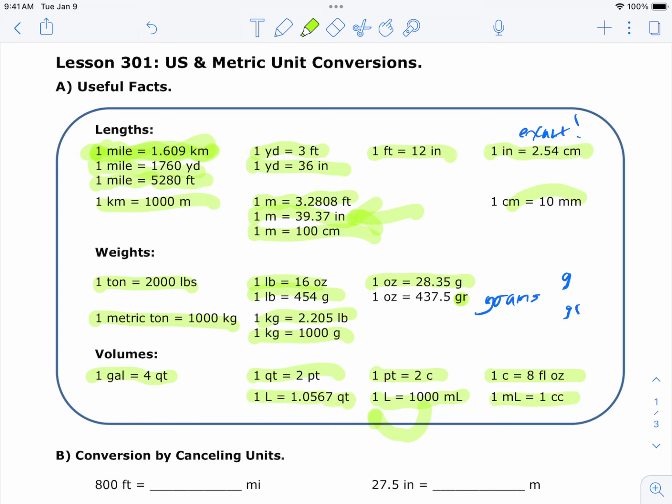Milliliter. Oh, here's a good one to know. Right here. 1 milliliter is 1 cc. What that's saying is that a milliliter is a cc. What's a cc? Cc stands for cubic centimeter, which means a little volume that you make by making a little cube that measures 1 centimeter this way, 1 centimeter this way, 1 centimeter this way. If you measure a little block 1 centimeter, that's a milliliter right there. It would take a milliliter to fill that.